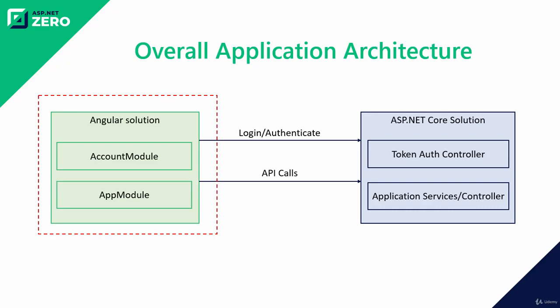The typical flow will be indeed that the Angular app will connect with the backend first to perform authentication based on a token. Once that's all good and the user has successfully been authenticated, the user modules within the Angular app will perform API calls, passing in the token so that the server can validate the calls and only allow them through if they are authenticated. We'll look in more detail at the authentication used in ASP.NET Zero later in this module.